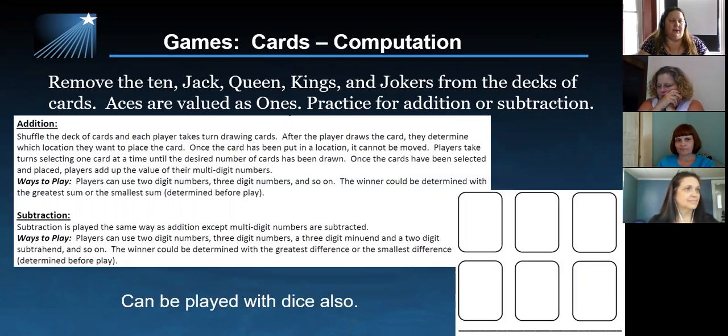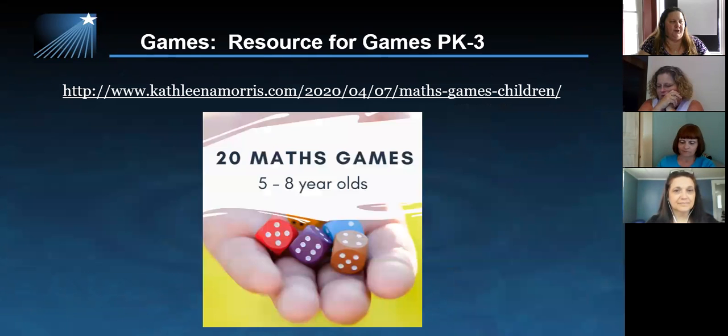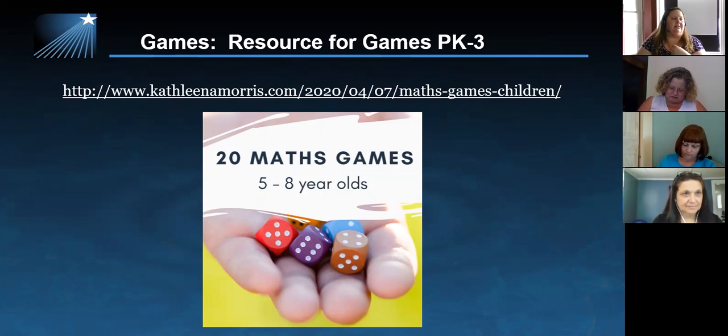The last piece I want to share with you today is another resource. It's actually a printable document that you can send home, or you could send home the link to families. It's on this website here, and I'm going to take us to the website, and I know that it's not super easy to share that, especially if we're watching it as a video. I believe Michelle's working on getting that into the chat box for those of you who are live with us. So I'm going to wait just a second before I take it down.